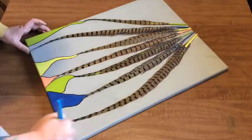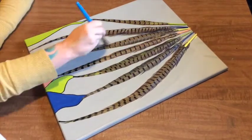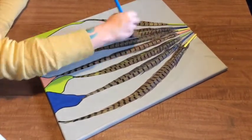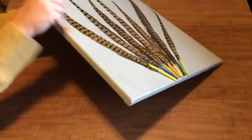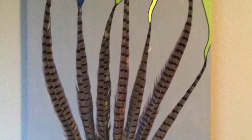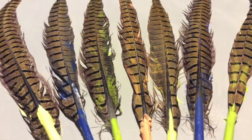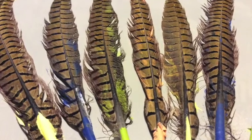Once the paint has completely dried, I'm just going to grab my Mod Podge and cover the entire canvas. This is going to give the canvas a nice shine, plus it's going to protect the feathers while handling it. And that's it! My design is complete! The point of this project was to show you just how well feathers hold to canvas with just a little paint and Mod Podge. Of course, there are about a billion ways to put feathers on canvas in an attractive way, but this video just shows you how.